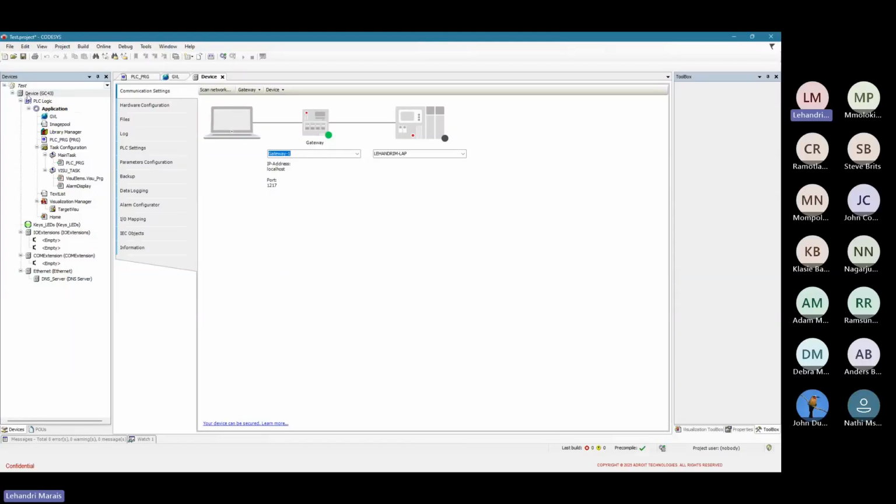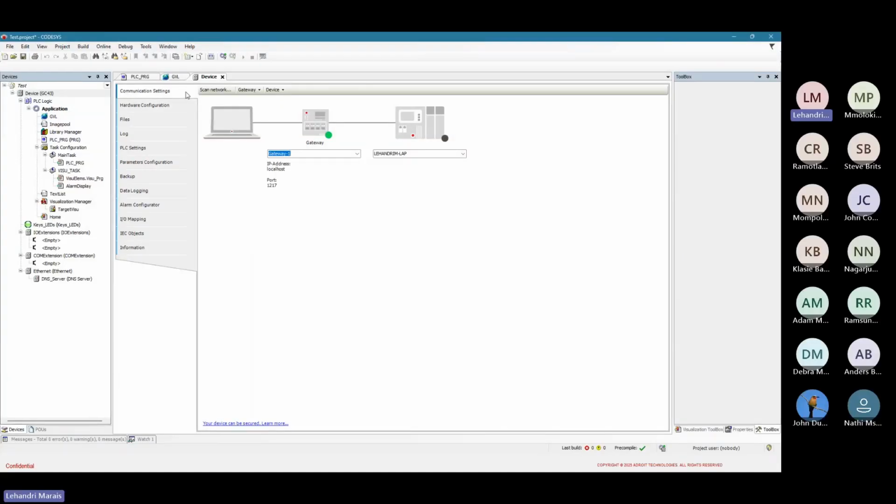At the very top, you see device, and double clicking on that will open this window for you. So in your device editor, you're able to set up your communication, set up your hardware, set up data logging and configuring your alarms, as well as your data logging and even your analogs.